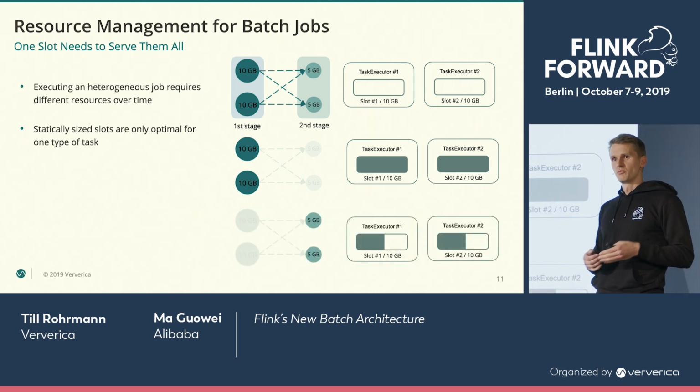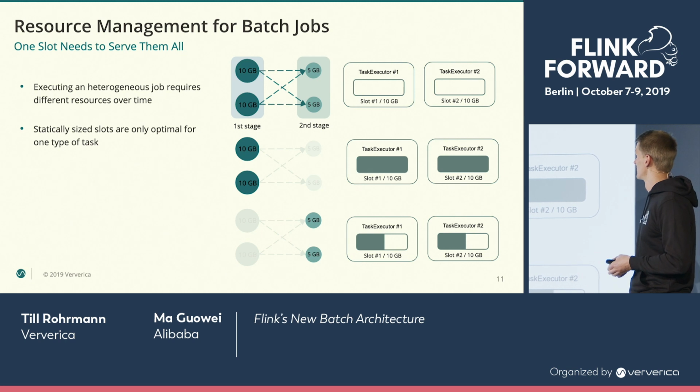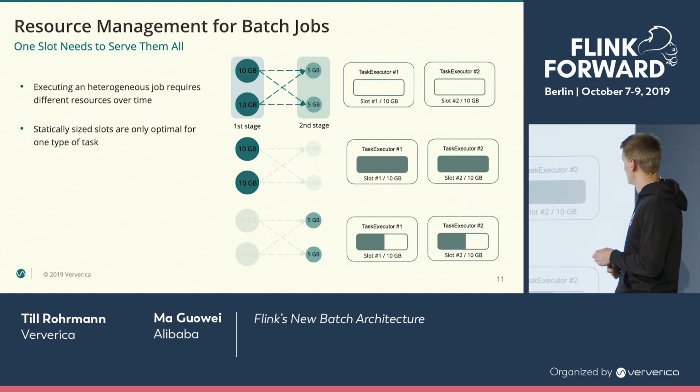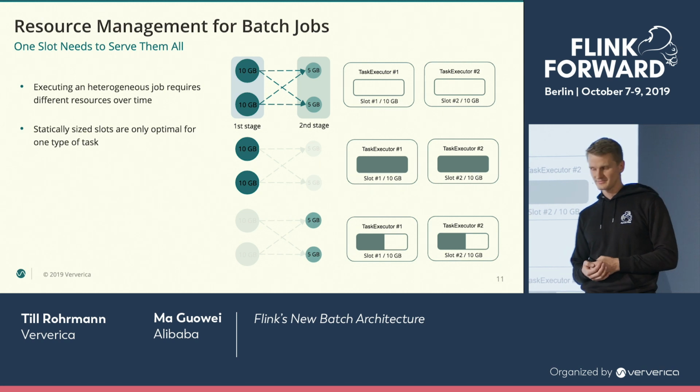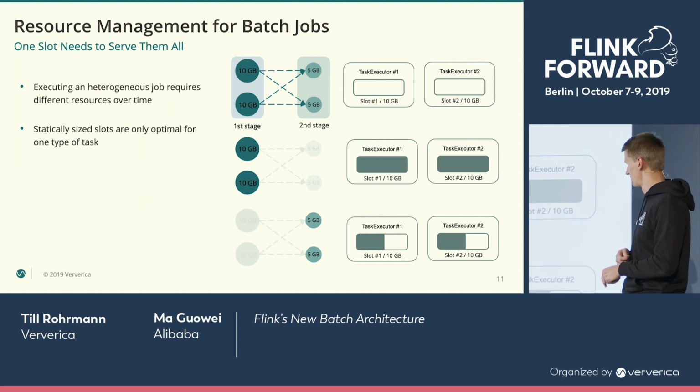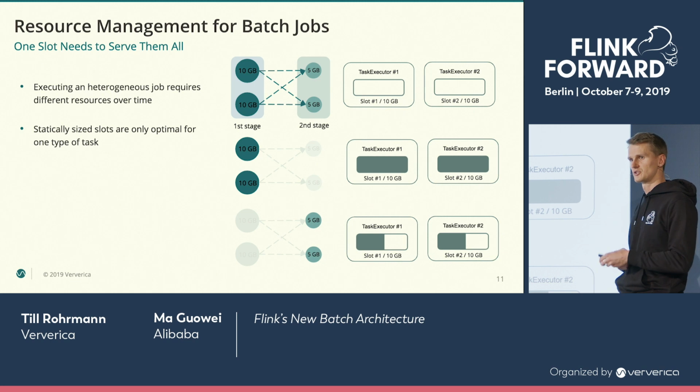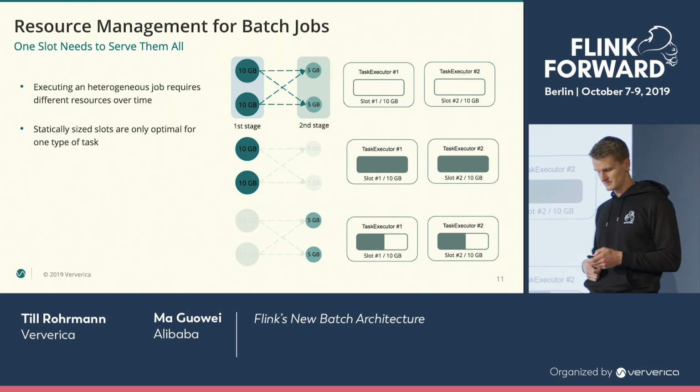Once the first stage is completed and we start running the second stage, we still need two slots to run these two tasks, but we see that we only use half of the available resources. So basically, we waste half of it. It would be better if we could place both tasks on the same task executor and release the second one.